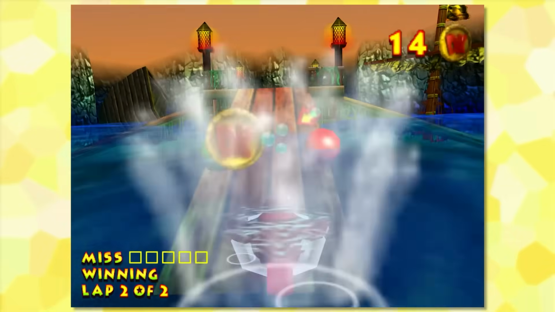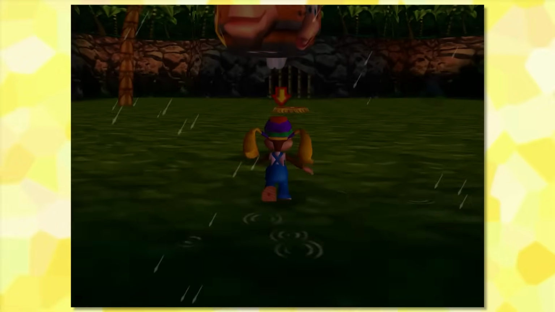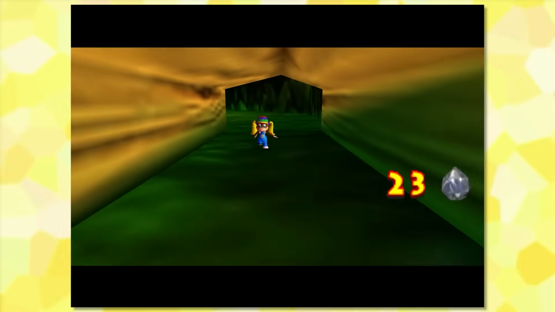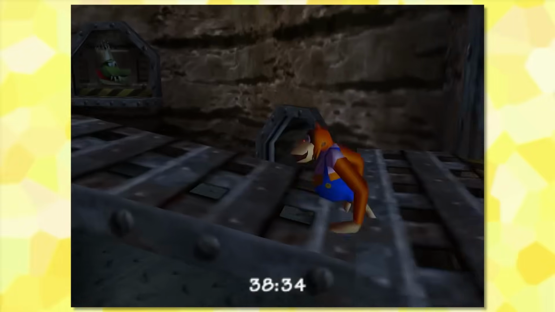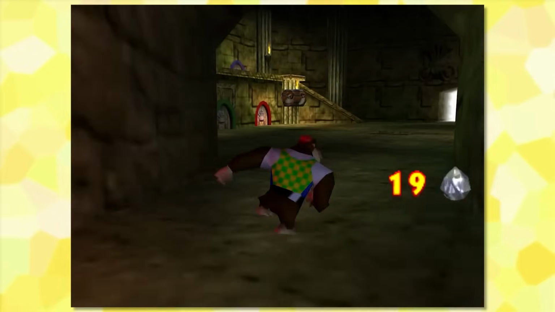DK64 could have been such a better game if it had two minor changes. One, allow us to change Kongs on the fly, and two, give us a map when pausing the game and let us warp to the warp points that way. Seriously, these two changes would have made Donkey Kong 64 100 times better. But of course, that's not how the game works.